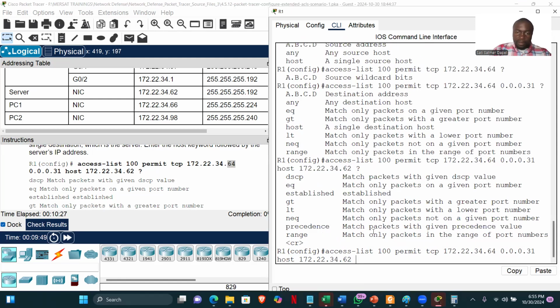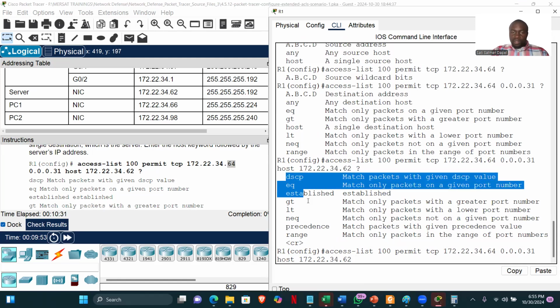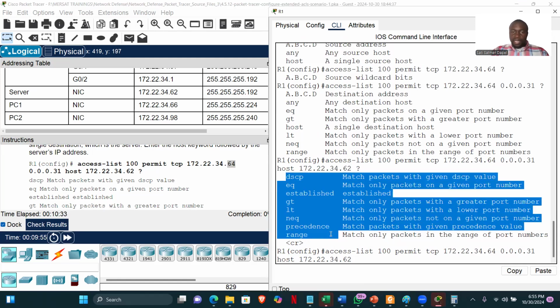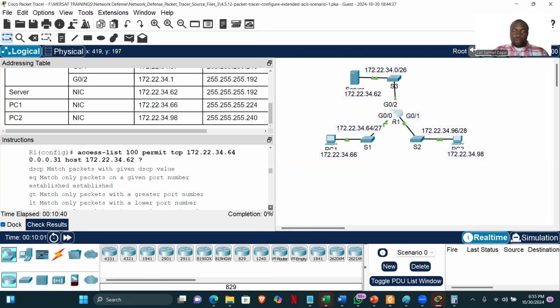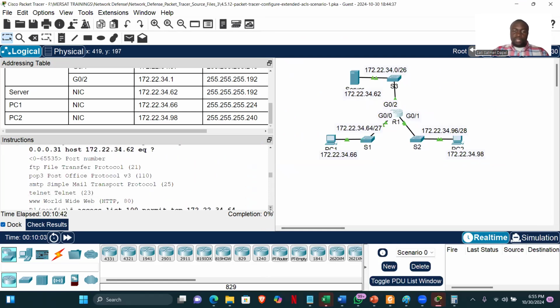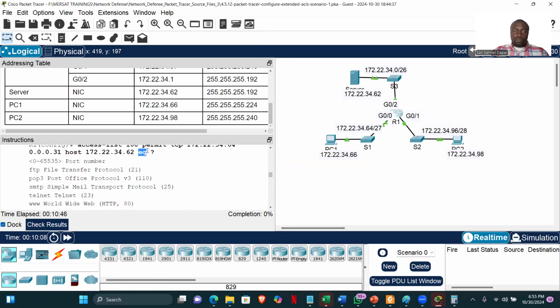So after that, what next? Now, there are areas of specification. All right, the protocol that we are interested in. You see, that is where we ask: equals what? EQ means equals.